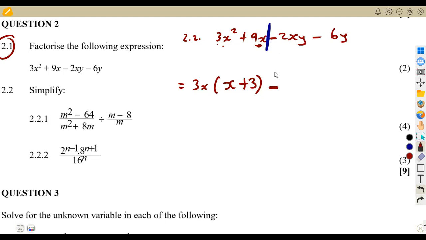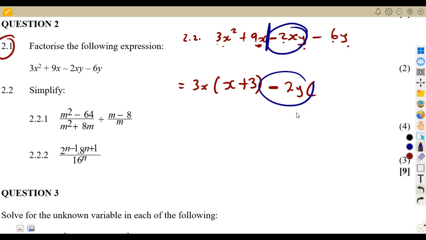Remember, a negative when divided by a negative gives us a positive. If we check between 2 and 6, 2 is the highest common factor, and y is also common, having the same exponent. This is y to the exponent of 1, so it's the same. So I'm going to factor out negative 2y in that case, so that I obtain the same as what I have in this bracket and also being a positive. So let us divide and see.